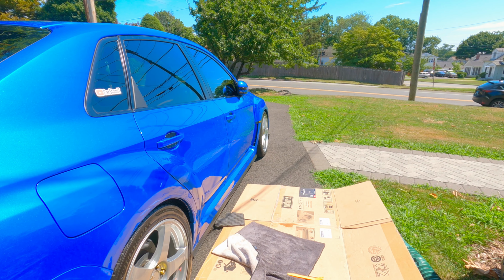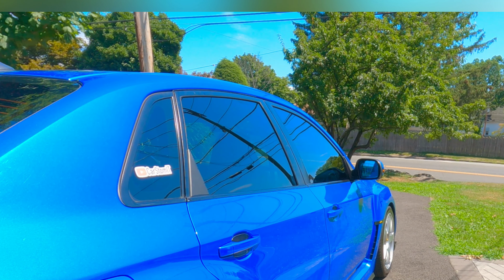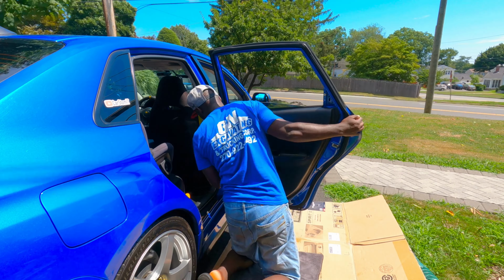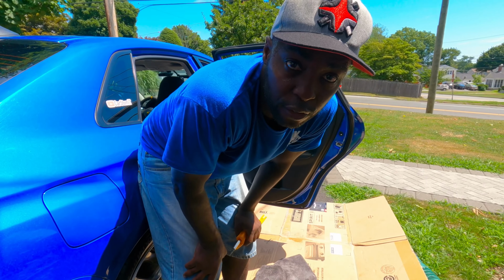Whew, super hot. All right, now let's go open up the car again, unlock, and then put the windows down, and then we're gonna do the last door. Actually no, before we do the last door, we're gonna put everything back on the back door and then finish the front door. Last door but not least.